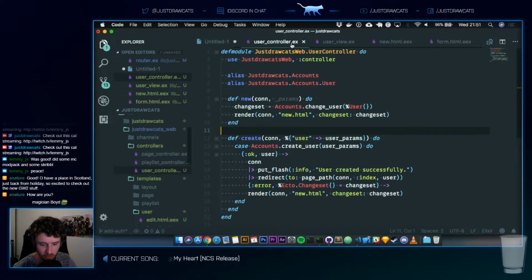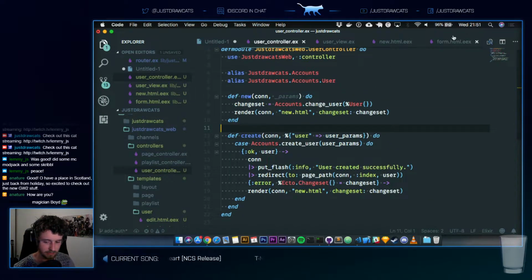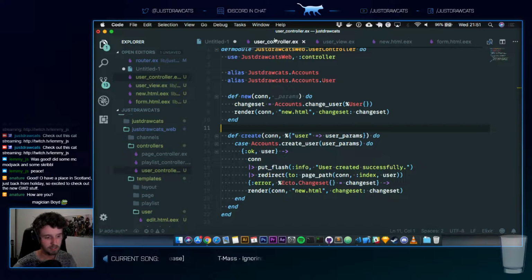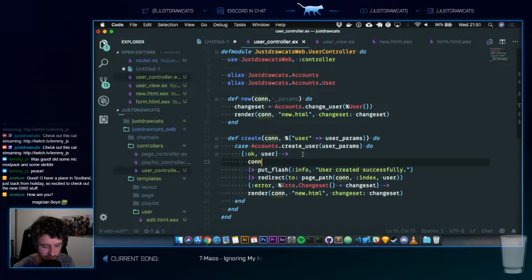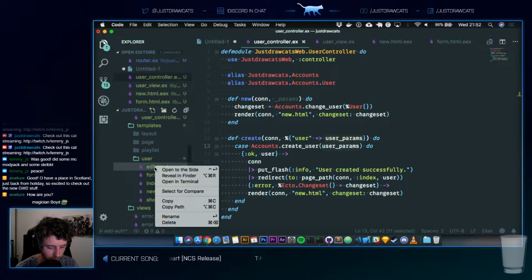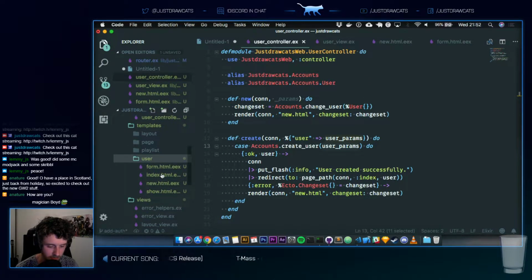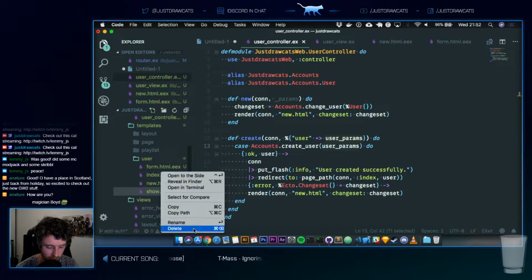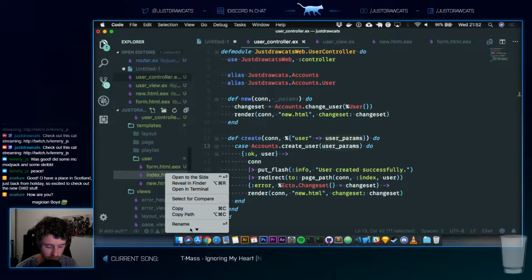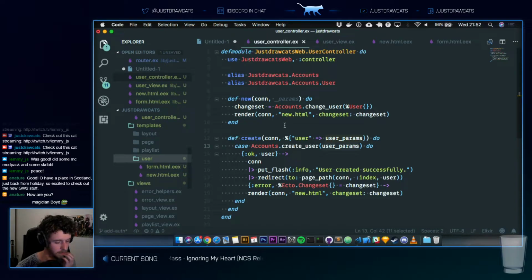So we're not following exactly the, what is it called? The convention. Because I think when we create a user with the user params, we send the password, but we save it as an encrypted password. So let's go to the accounts, create user. And also let's delete the pages that we don't use. So edit is not used. Form is used. Show is not used. We don't show a user. And index is also not used. Good enough.